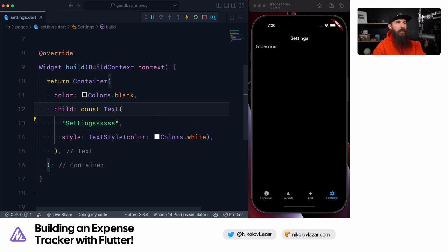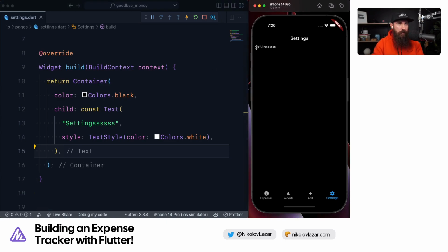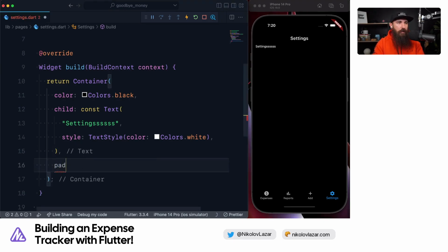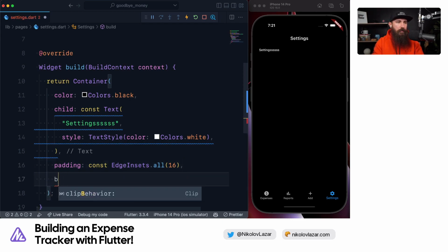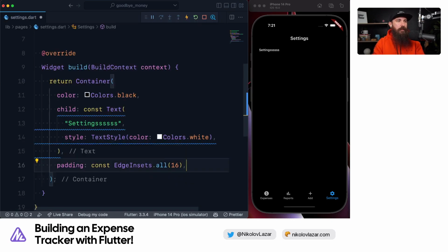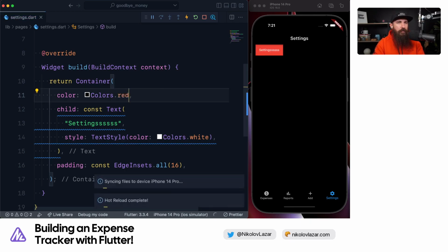Okay, yeah. But the container, let's see if we can add some padding to the container, because I can see this is way too close to the edge. So let's see. Padding, yeah. And we're gonna do 16 pixels of padding on all sides. That's better. Let's check the background. Oh, there's no background color. Is this the one? Okay, so this is the container.